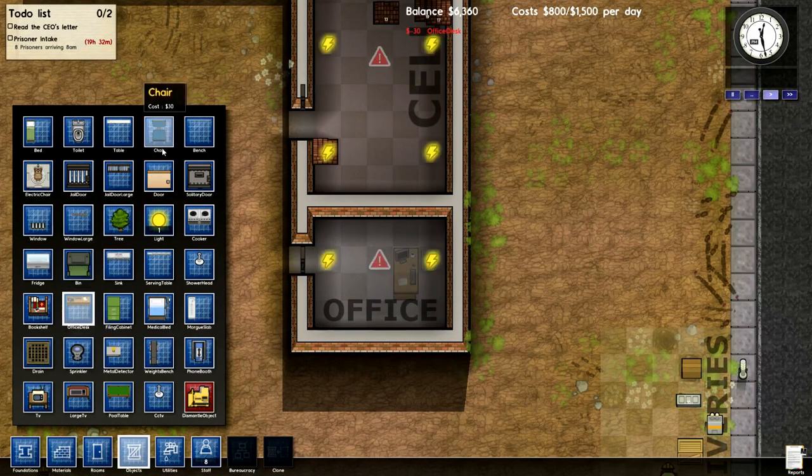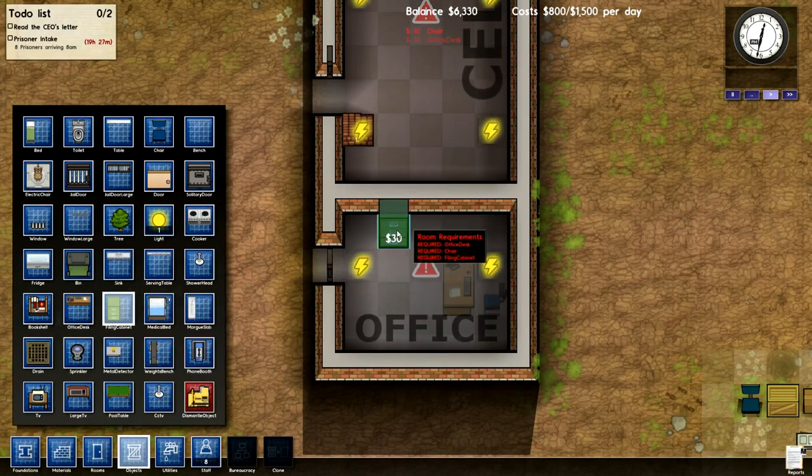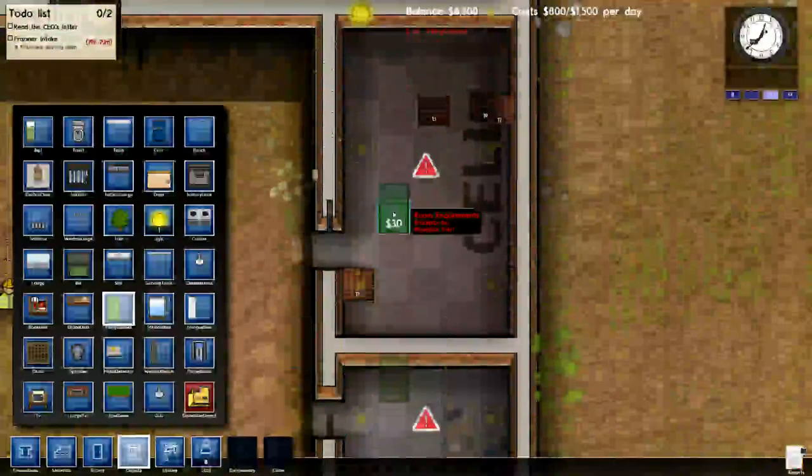We do that like that. That's a chair. The chair's there. Filing cabinet. And we'll put a filing cabinet there facing us, so we can see that. That's awesome. Okay, and then this room.